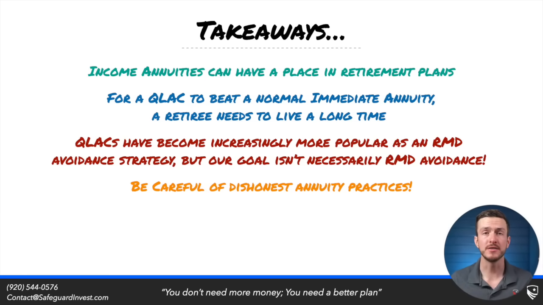Then this might be the biggest one. Many retirees are attracted to QLACs because of the RMD delaying feature. However, our goal is not to avoid or delay RMDs. If our goal was just RMD avoidance, a viable strategy that meets that goal would be to just lose all of the money that you have within your IRA before you reach RMD age. By definition, you avoid RMDs in that case, but that's obviously a crazy solution.